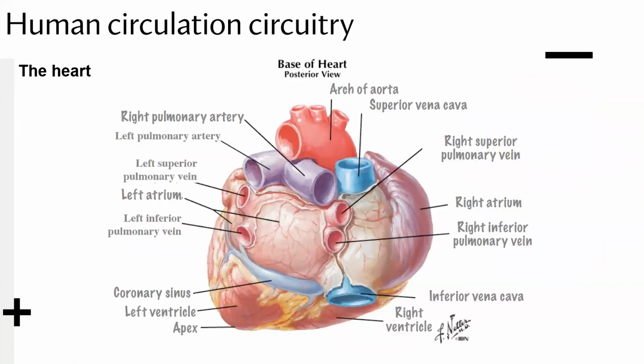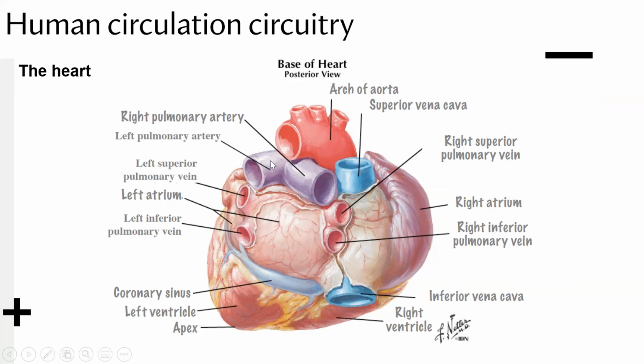If we look at the heart, the main part of this circulation circuitry, we will see that we have the aorta here. This is the arch of the aorta with 3 main branches coming out of it. One goes to the head, and we'll see where the rest go. And then the main one, the largest flux, goes through this part, going to the rest of the organs. Then you've got the vena cava, which I showed before. You've got the pulmonary arteries and the pulmonary veins.